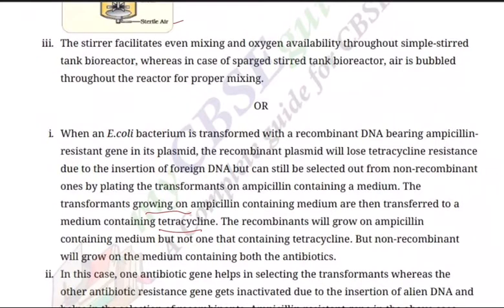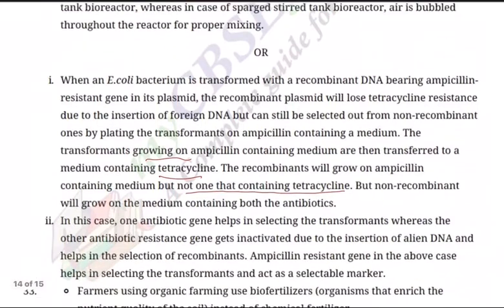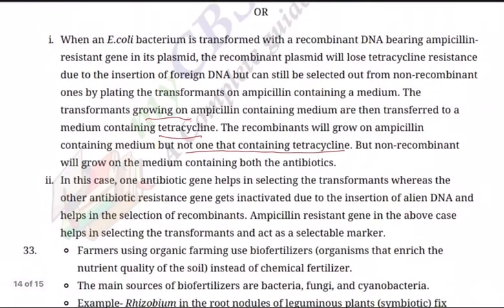The transformants growing on ampicillin containing medium are then transferred to a medium containing tetracycline. The recombinants will grow on ampicillin containing medium but not on the one containing tetracycline. This is important, not containing tetracycline. But non-recombinants will grow on the medium containing both the antibiotics. This is how we can confirm it.